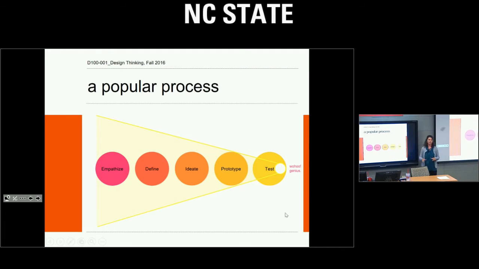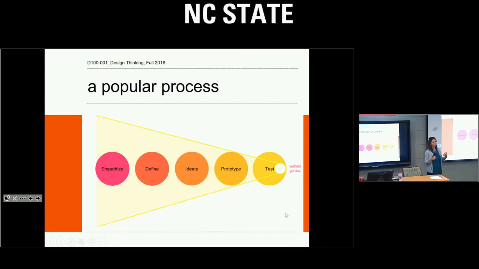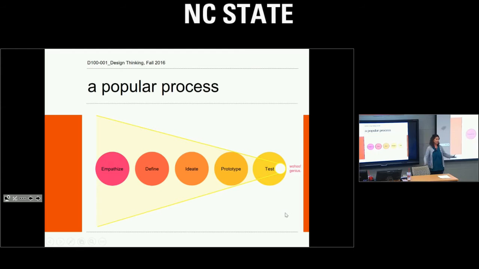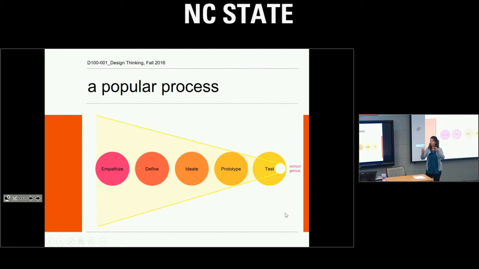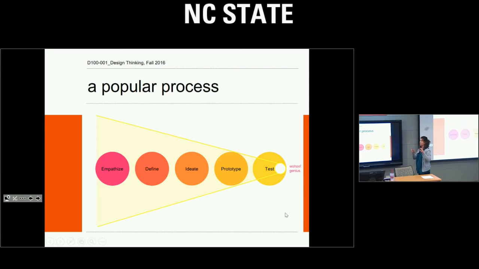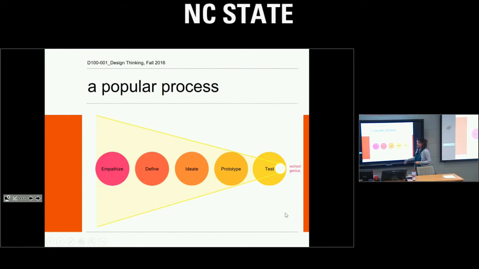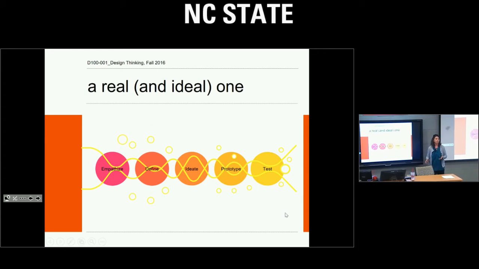So a lot of times I think we as designers, or we using the design process, think that this is the phases that you go through, that you start with a lot of things and you're constantly paring down until you get to the perfect solution. You've solved the problem, right? So you have one idea, it's the best idea, it solves all the constraints, it solves the problem, all that kind of stuff. But I argue that that's not really what the process is, and that's not what the process should be.